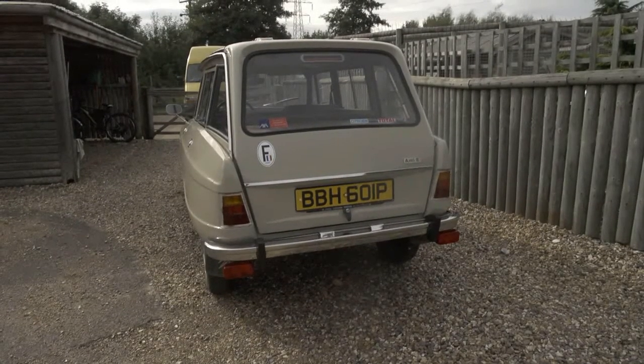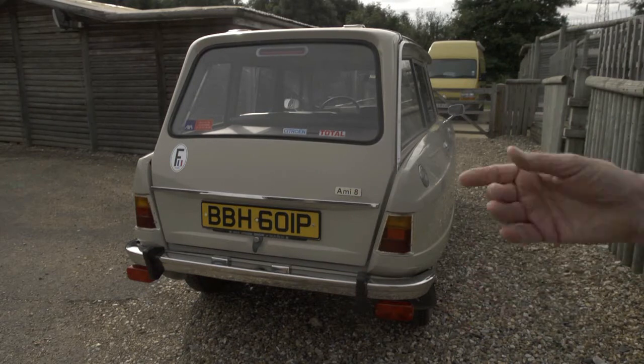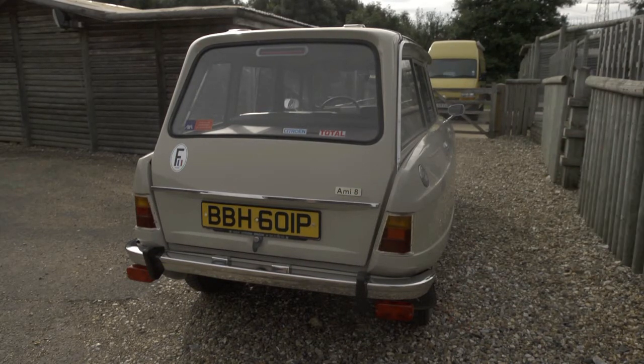I had been told when I first bought it that it had spent most of its life in the south of France. I thought it would be safer to have those fog lights at the back. I painted the roof brown because the whole car was beige when I first got it — it looked a little bit too insipid really. The dark brown really highlighted the interior and just gave it a bit more style, or class if you can give class to an Amy, but I think it looks quite smart in the colour scheme now.